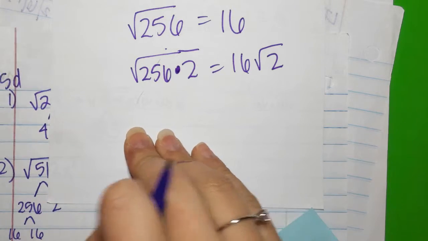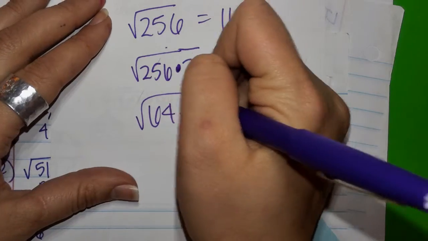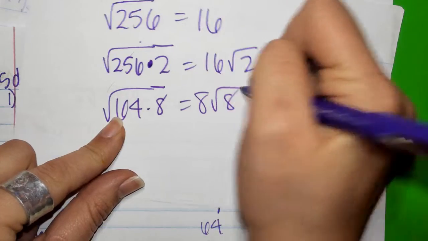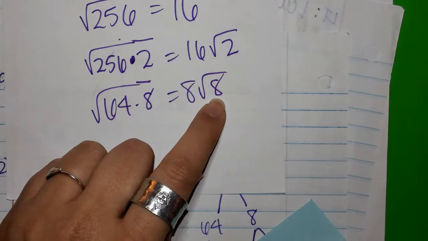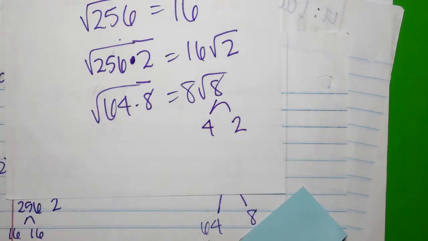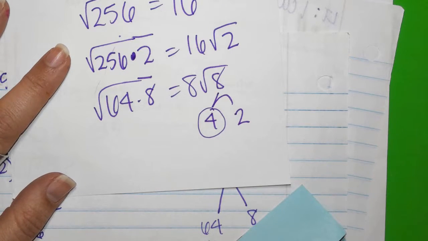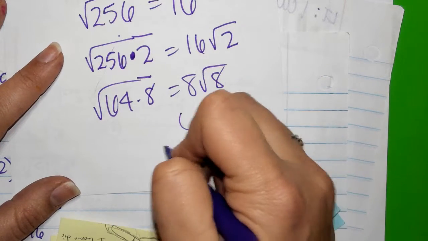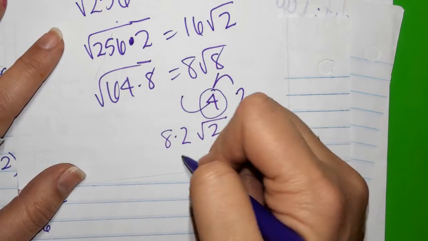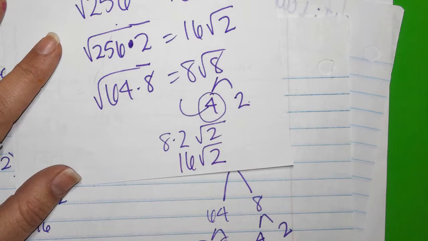And that's why I want you to have the biggest perfect square. Because if we had 64 times 8, you guys are going to say, well, there's my perfect square. It's 8 root 8. But 8 has a perfect square in it. What is it? 4. So you would have 4 times 2. 4 is now our perfect square, right? What's the square root of 4? So we would bring it to the outside. It would be 8 times 2, and we would leave this guy under there. What's 8 times 2? Yes. So take the biggest one.